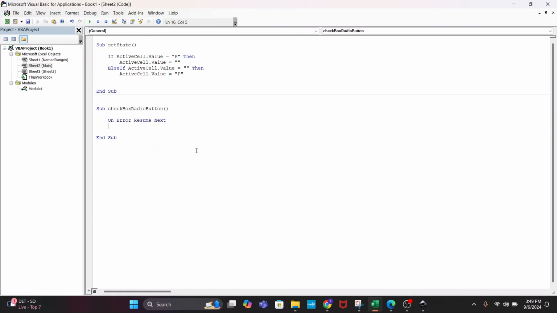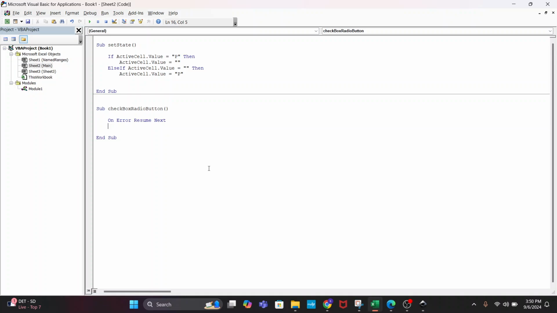One of the weird things with Excel, they may have fixed this by now. I actually haven't tested it, but it used to be, at least, it might still be, that if you were to click on a cell and try to get the named value of that cell, and you did not apply your own named range, you just left it as A1 or whatever, then you would get an error if it was blank, if there was no value in it.